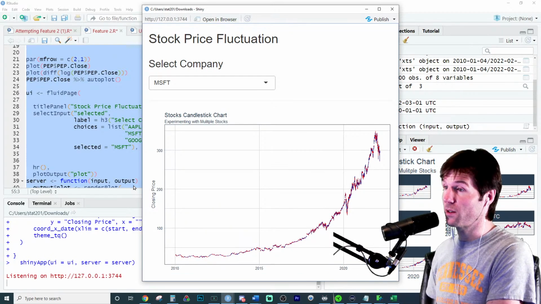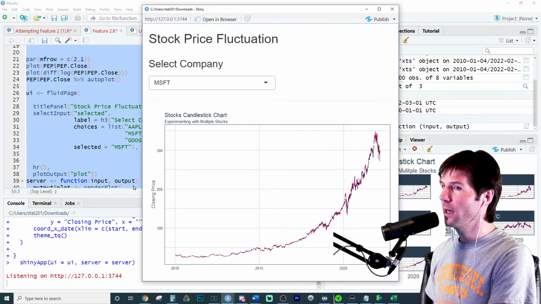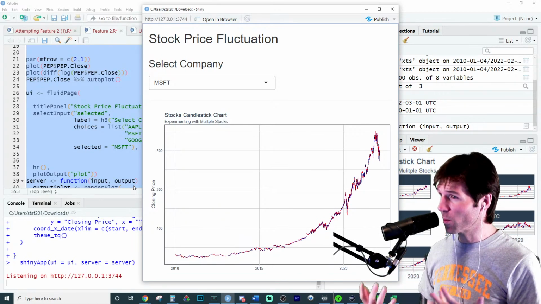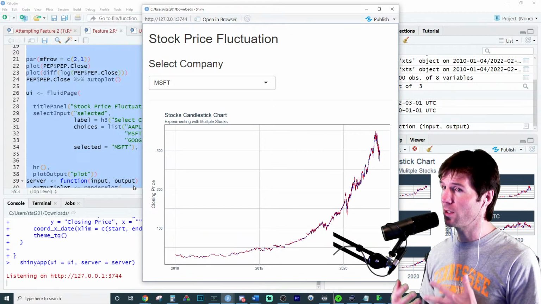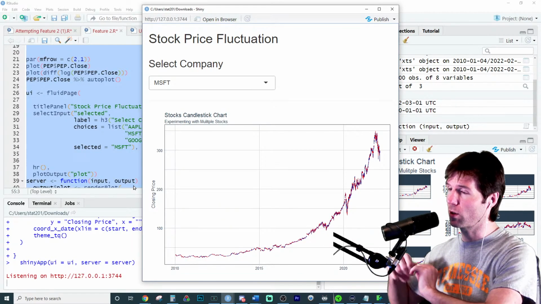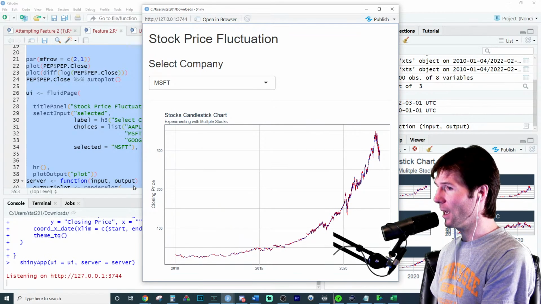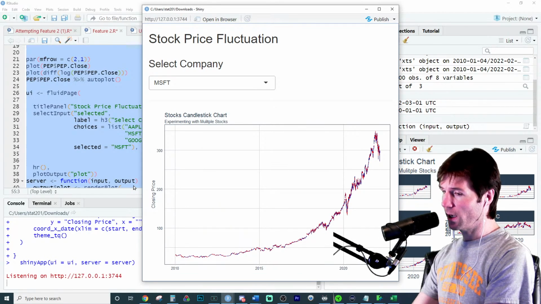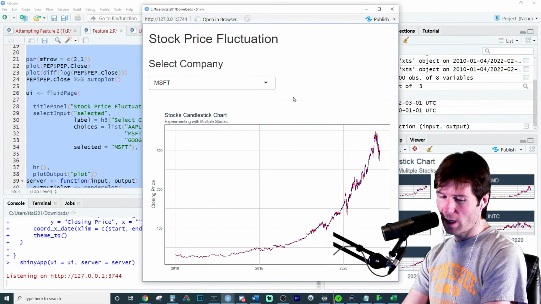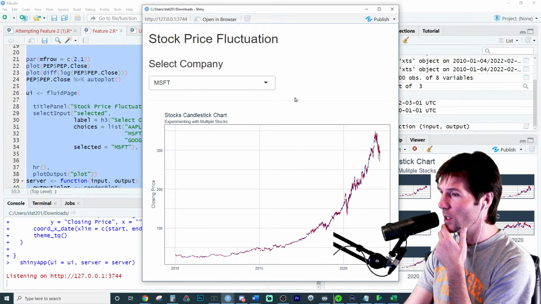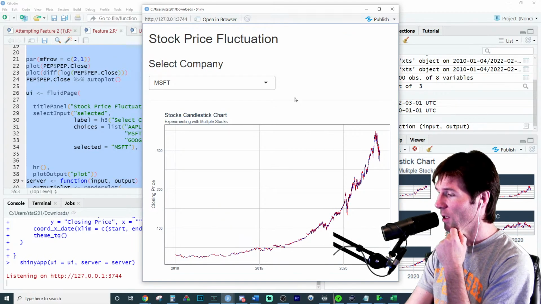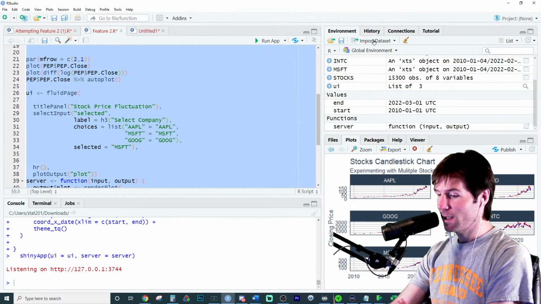You could also do a facet plot or something like that. Think about tabs you want, because now maybe put this in a dashboard layout. Think about ways to improve it. You just want to have these features working and then you can take these chunks of code and put them into the app. Like, here's a candlestick plot. We can select from these. I would think an action button would be pretty good. I don't know if that only interacts with that one page. So you could grab a current stock or something like that. So a lot of cool things. Let's head back to the main screen.